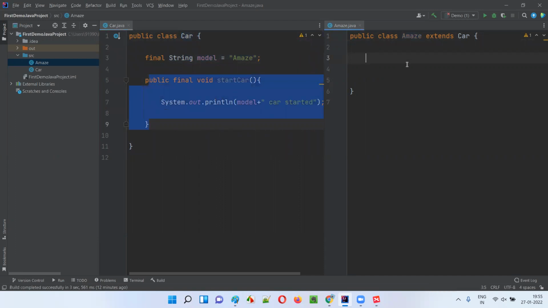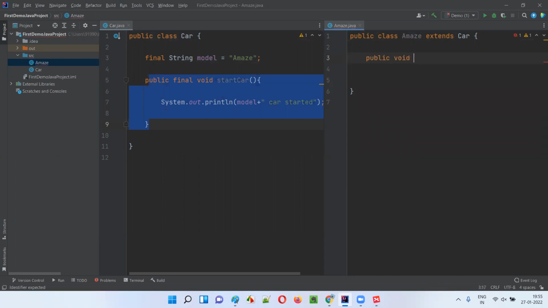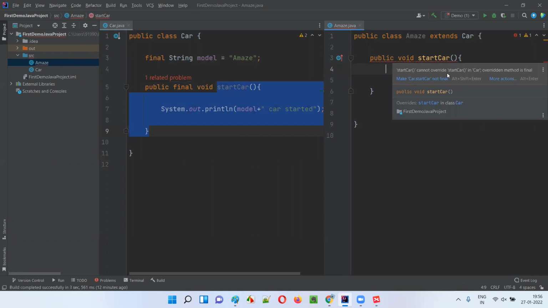If I try to override, that is, if I create the same method start car here, it will not be allowed, because this method is now specified with the final non-access modifier. Final methods cannot be overridden by the child classes. You cannot create this method at any cost. Already you are getting the error, you see, start car cannot override start car because it's specified with final.